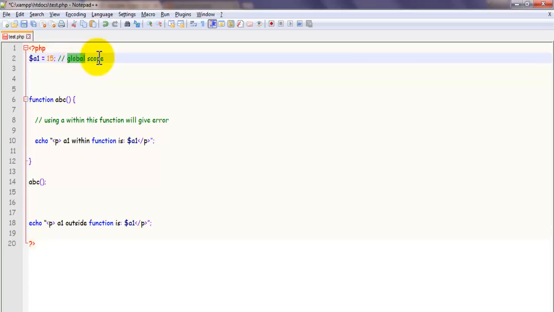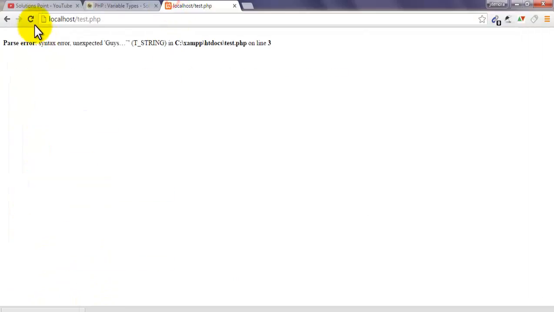This is global scope. Function ABC. Here we have to print within the function the $A1. Within function ABC, echo A1 outside function. Then save this, then go to the browser.